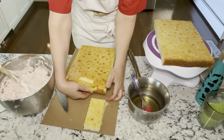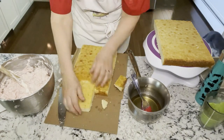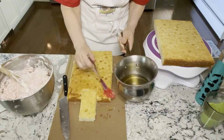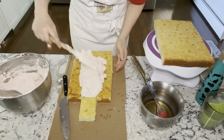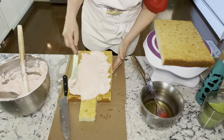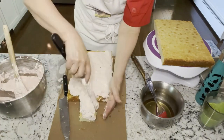Now I'm making a little part here to put the bottleneck into, so I want it to be one piece. Lots of strawberry buttercream. It's my Italian meringue buttercream, and I added strawberry preserves.